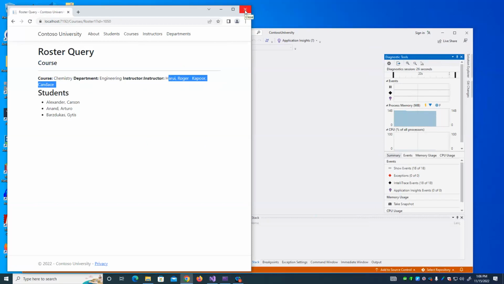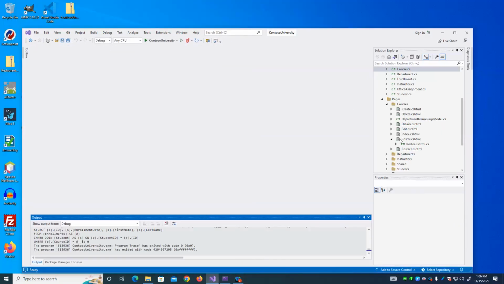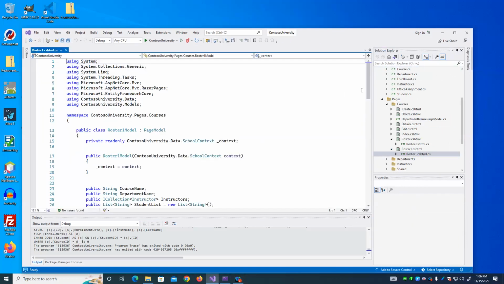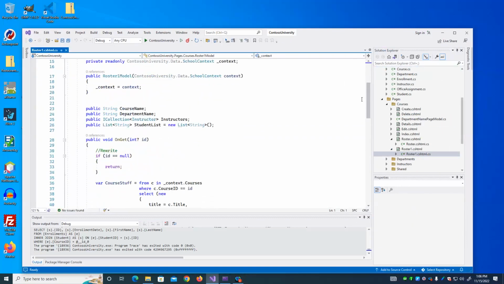So what I did is, in my model, I defined the things that I wanted. A string for the course name, a string for the department name, a list of instructors, a list of students.